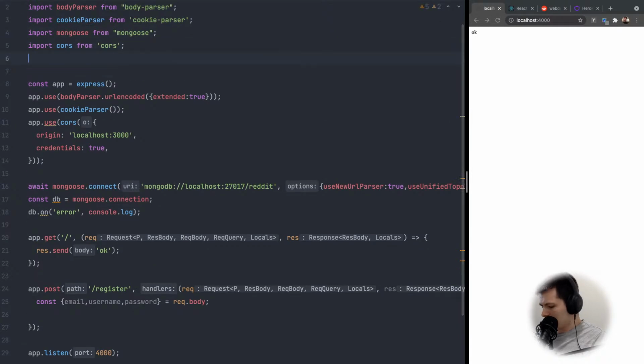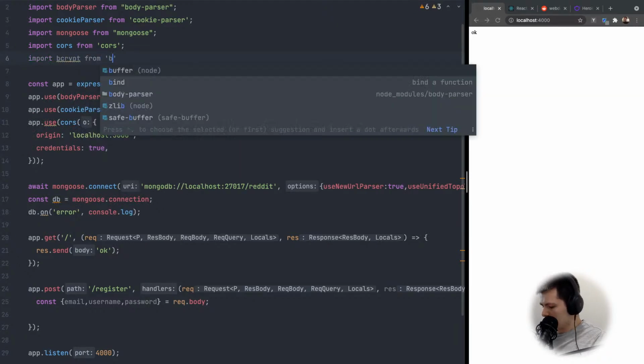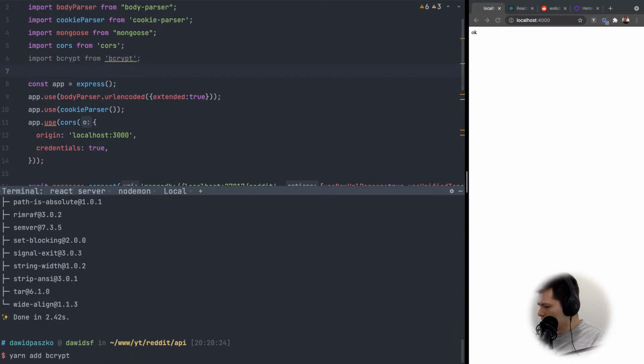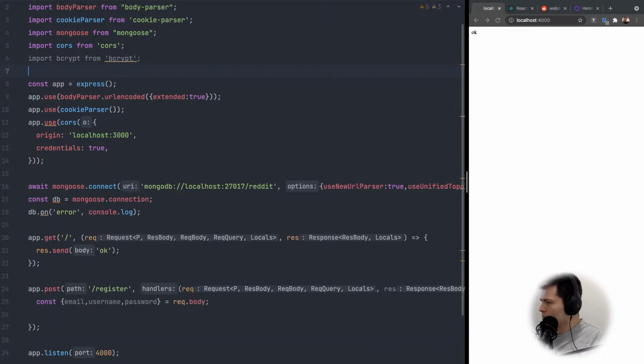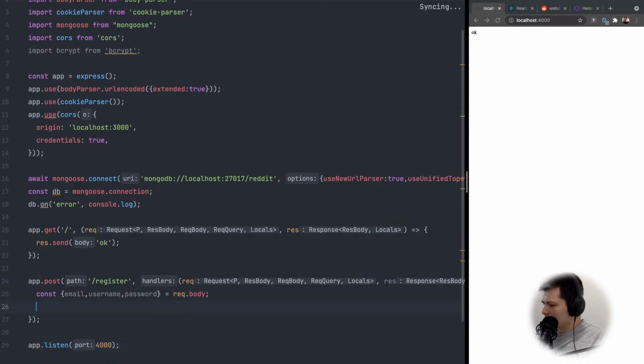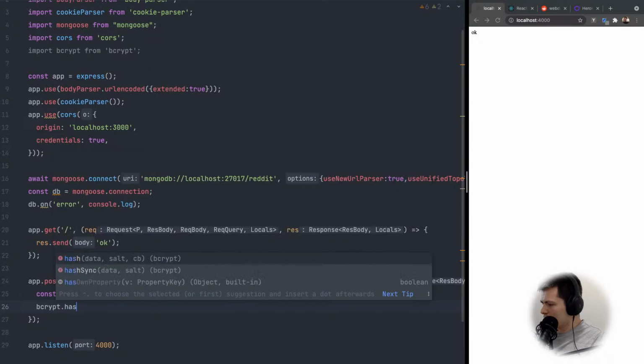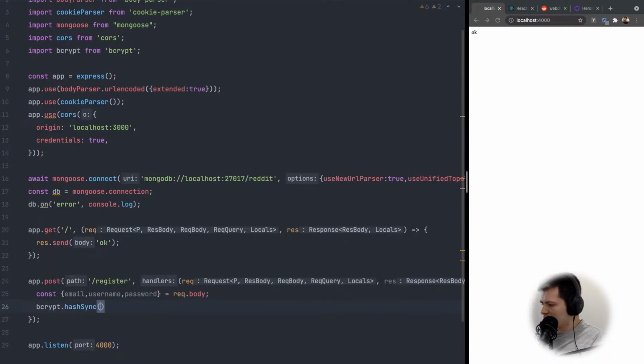So I will import bcrypt from bcrypt. Yes, and I will do bcrypt.hashSync, because we need to wait for this hashed password anyway.